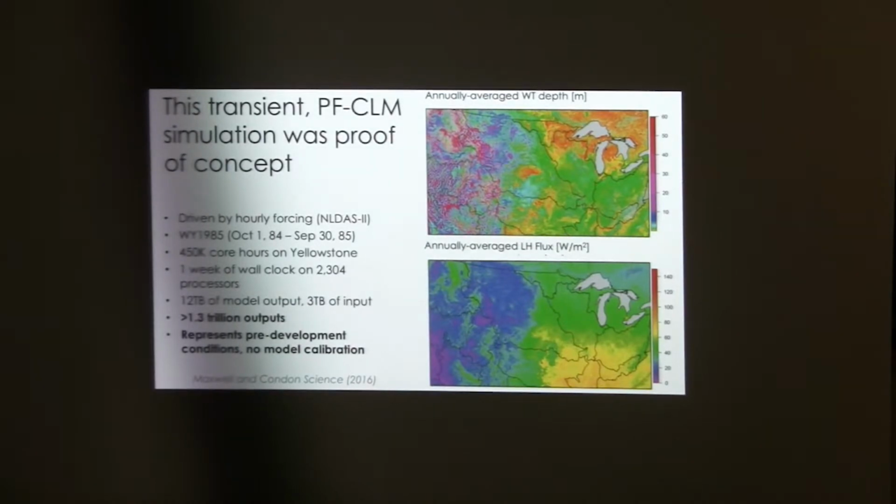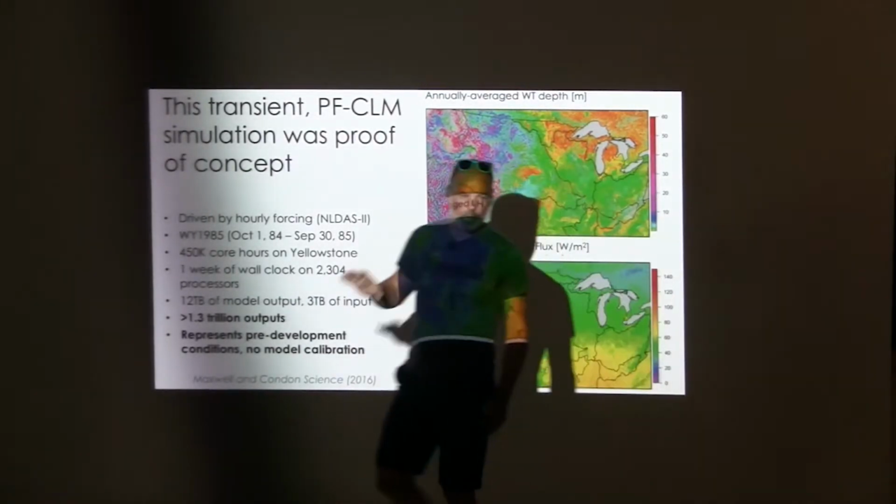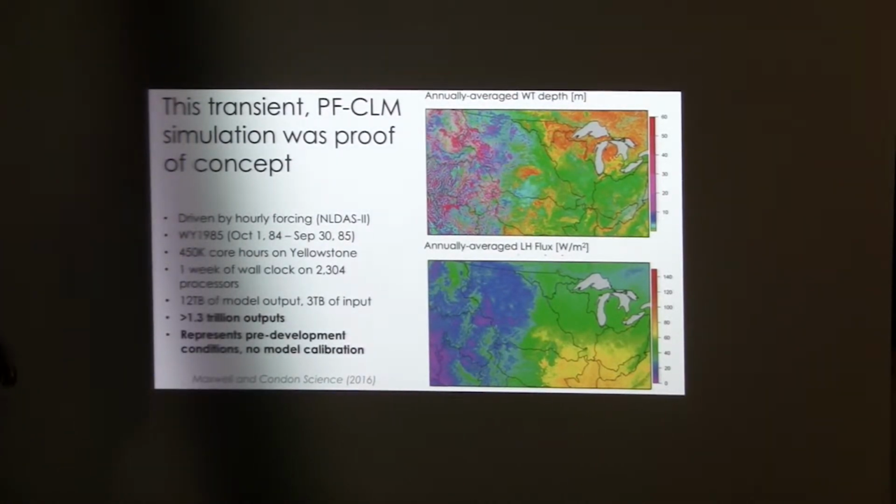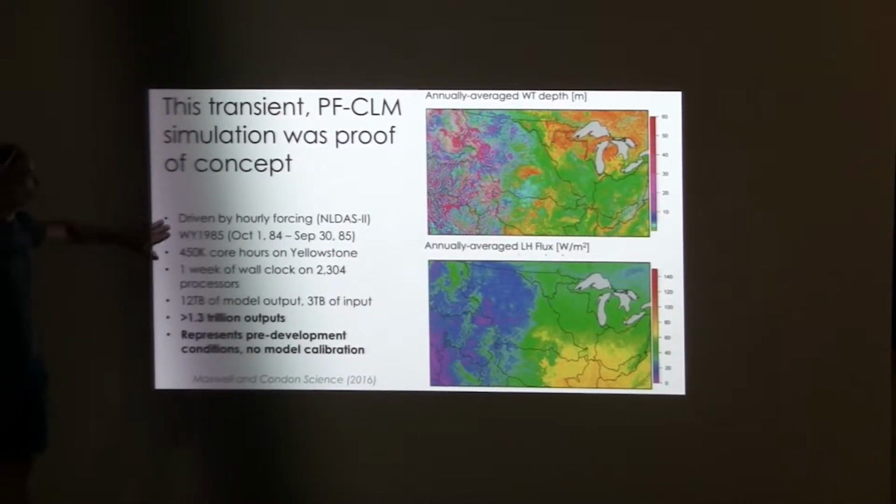So now to answer Jeff's question, this transient simulation was just a proof of concept. This is hourly forcing, again, an off-the-shelf product. This is NLDAS2, which has warts and all, has lots of issues. We chose water year 85, so October 84 to September 85. We did this because this is actually the most average precip and temperature year on record over the CONUS. And the joke that we use all the time is it's always raining somewhere over the continental US. And so it's really hard to say, well, what's average? But there's really only about one average year in the NLDAS record. There may be more that we never observed.